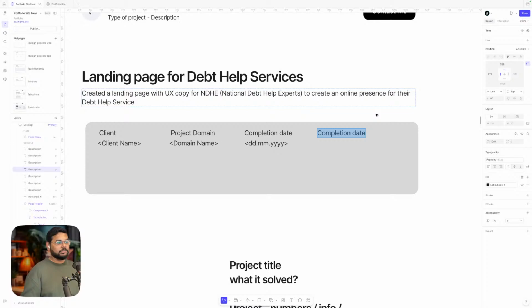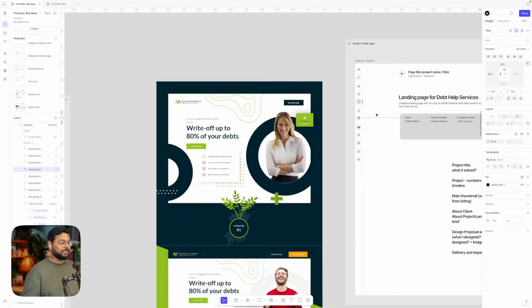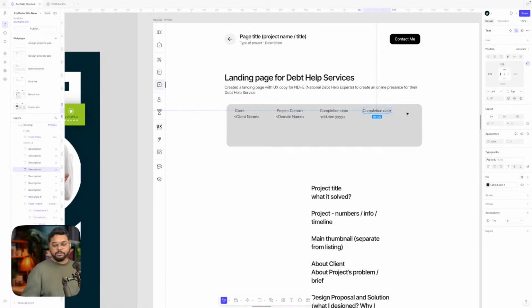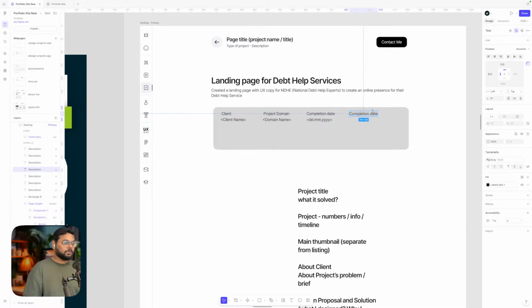So the NDHG landing page was done when I was working with Calypso, right? Calypso was a product studio. I'm not sure whether they are operating anymore or not, but it was way back in 2019.